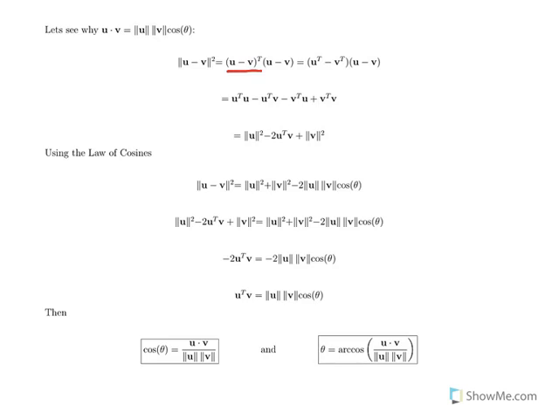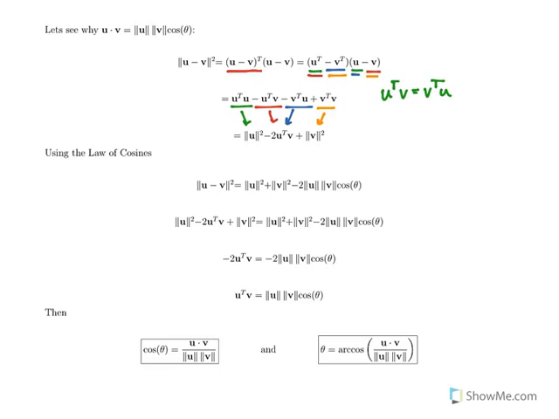Then we have different objects here we can distribute nicely with multiplication. That is, we're going to get u transpose times u, so that is u transpose u, minus u transpose v, minus v transpose u, then finally minus v transpose v, or plus v transpose v. And we said earlier that u transpose v is the same thing as v transpose u, so we could rewrite this as the norm of u squared, which is u transpose u, minus 2 u transpose v, plus the norm of v squared. We're going to use that to show this result in a second.